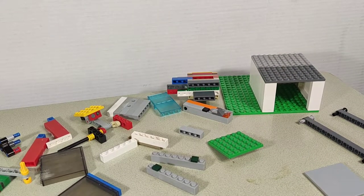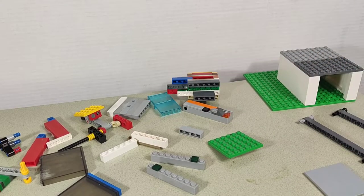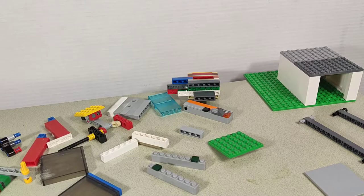Brick by brick build. This will be more of a section by section or chunk by chunk. So let me line up all the parts for you, so that way you will have a proper parts list or pretty close to it. So yeah, let's do that.